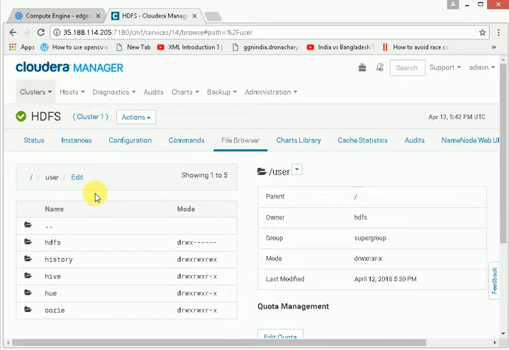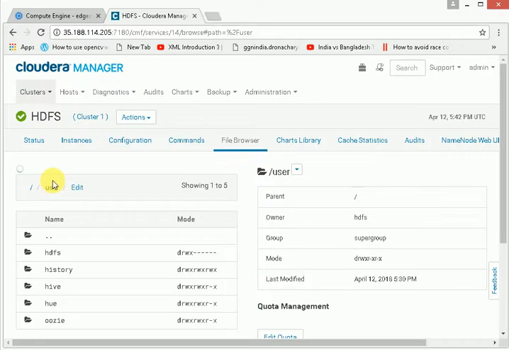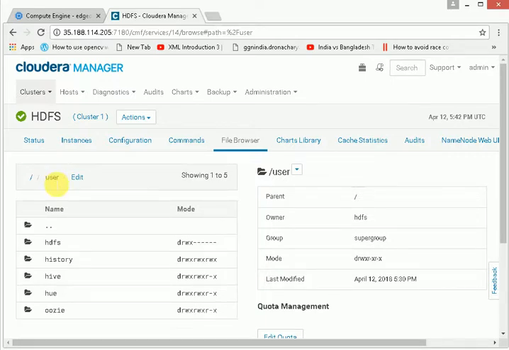Then inside user there are five directories: hdfs, history, hive, hue and oozie. Inside the user directory we will create a directory and we will create some text file with some words. So let's do a practical for it.